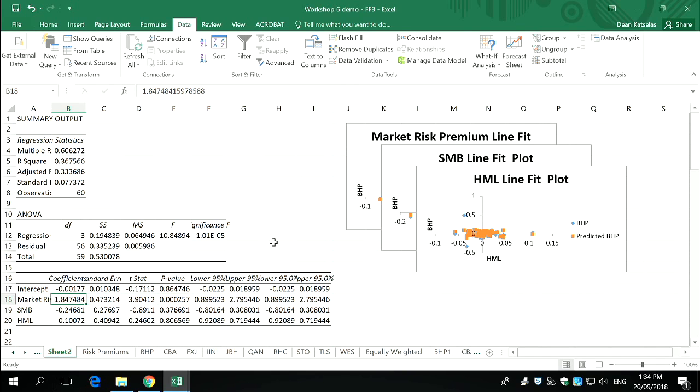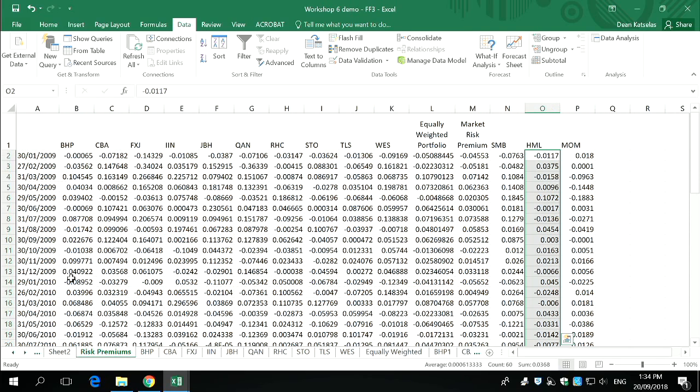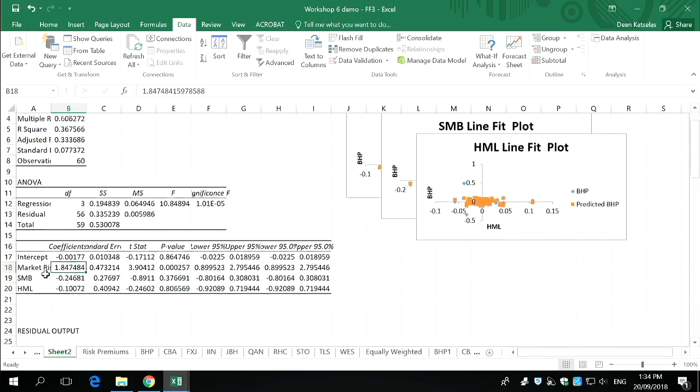There it is. This will be the output that you get. Now, unlike previously, this is what the previous one looked like. You simply had intercept and RM. Here, we have four things. We have the intercept, which is our alpha. And then we have this one here, which is our RM, our market risk premium. That's our standard CAPM beta, but controlled for these other two factors. And these are our SMB and HML betas. There's no need for you to do a test of significance.